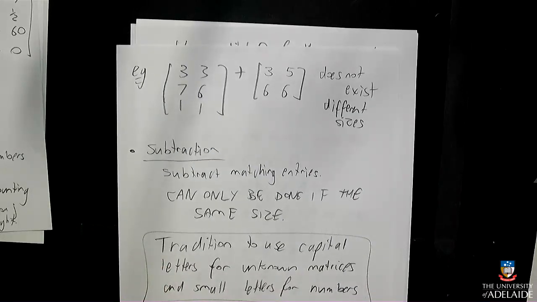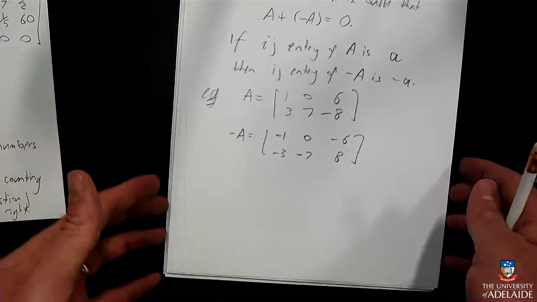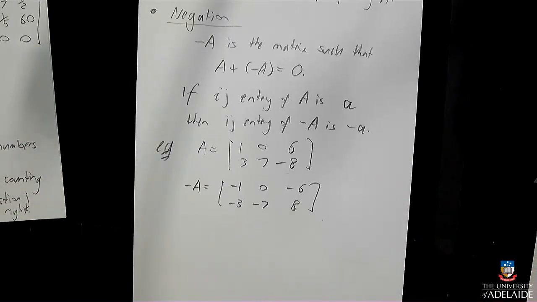At the moment, these are all being done with individual sizes of each matrix. And so at the moment, these operations all live inside a particular size. You can do addition and subtraction and negation and zeroing with matrices that are 3 by 2, and you have lots of 3 by 2 matrices playing with each other. And you have addition and subtraction and negation with 5 by 7 matrices, and all these matrices play with each other, and that's great. But there are going to be some things that are going to make matrices of different sizes interact with each other.